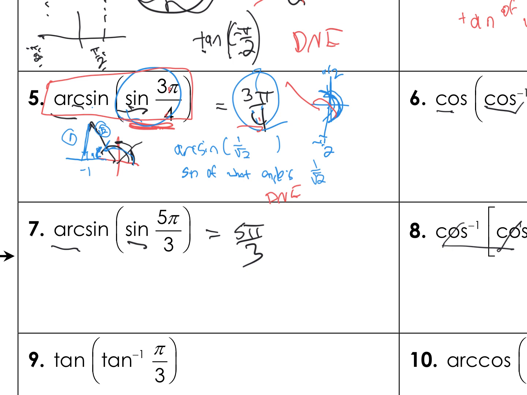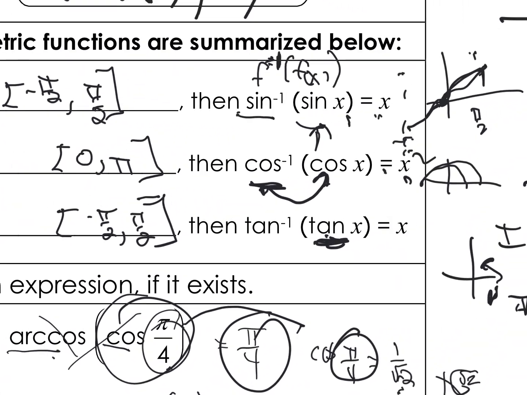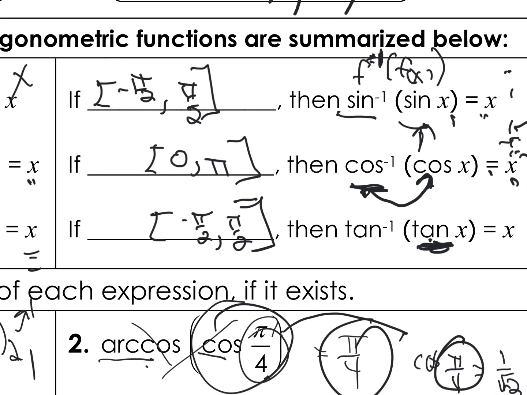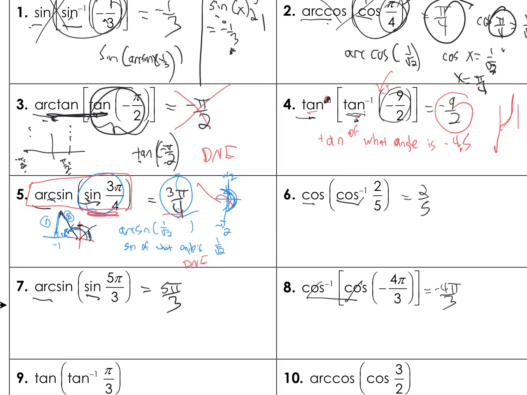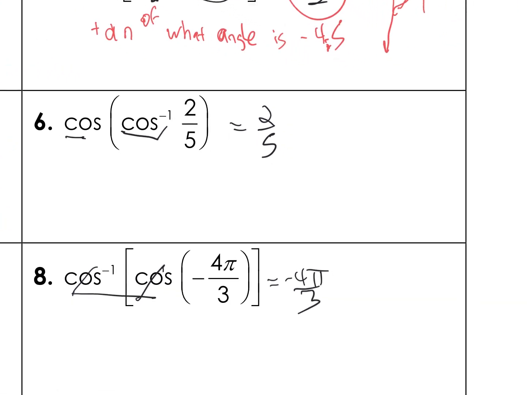I know a lot of you are bothered by number 5, why I'm telling you it doesn't exist. But just be honest with yourself. We did write this up here. Doing the arc sine of sine, we have to limit our domain. You see it right here? Negative pi over 2 to pi over 2. It's not fair because you're relying on your calculator. You mean we have to think too? Yeah.